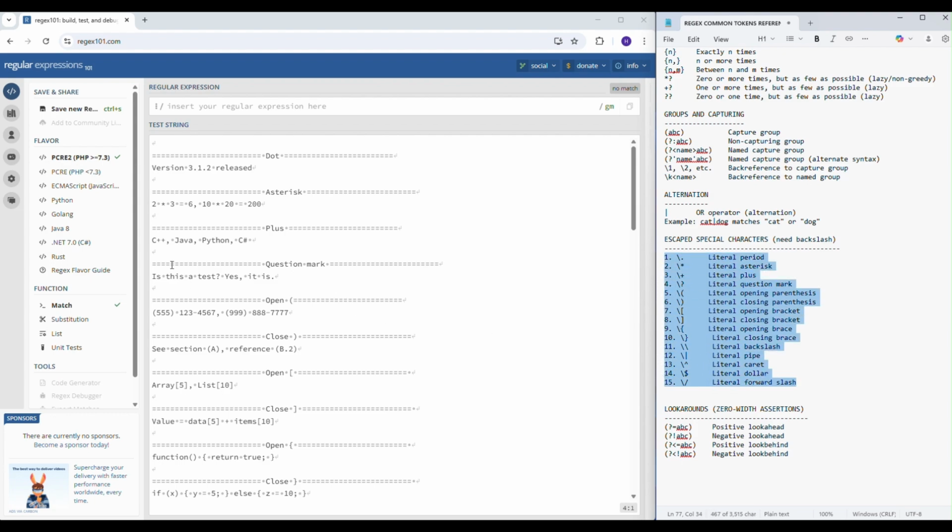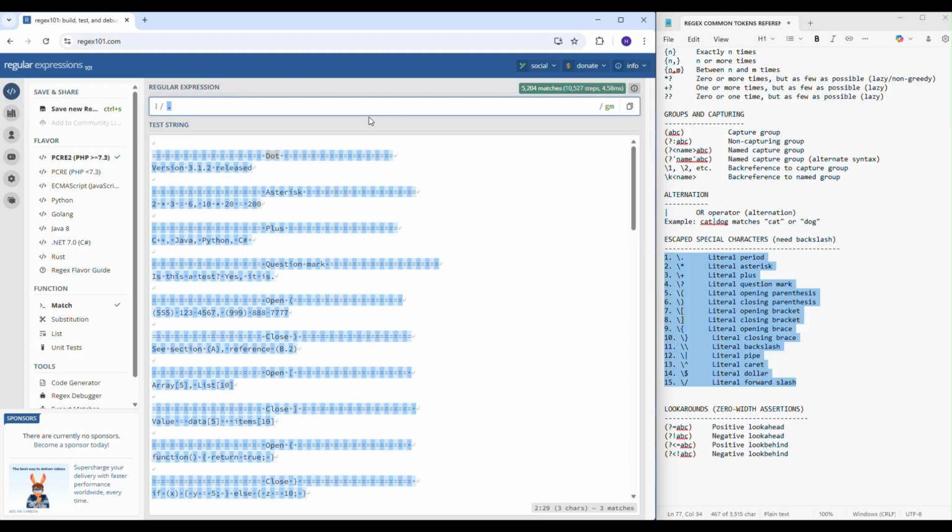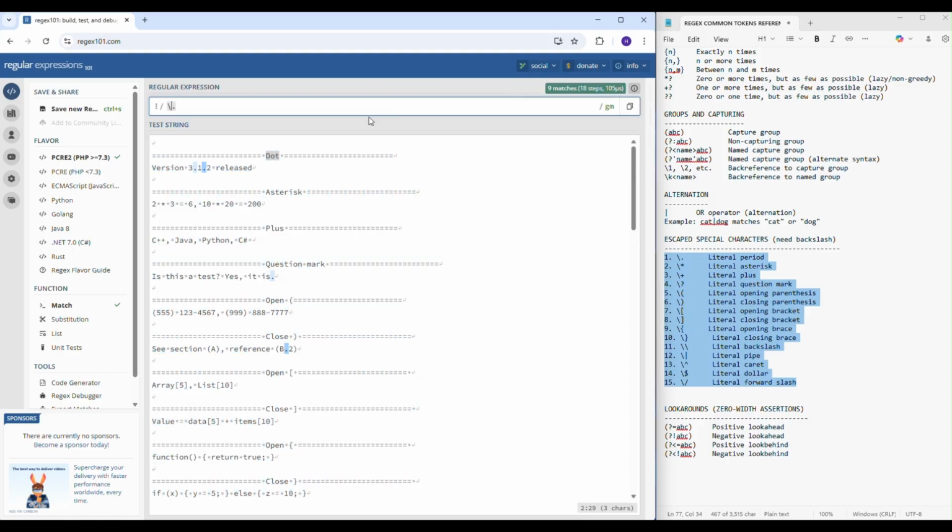15 special characters in Regex are highlighted on the right side of the screen. I created sample text for each item with a headline to make it easier and faster to explain. When working with each special character, please only focus on the related sample text. I start with dot. Dot alone means anything but a new line. But if we are looking for the dot itself, we need to escape it with a backslash. As you can see, all the dots within the text are highlighted.